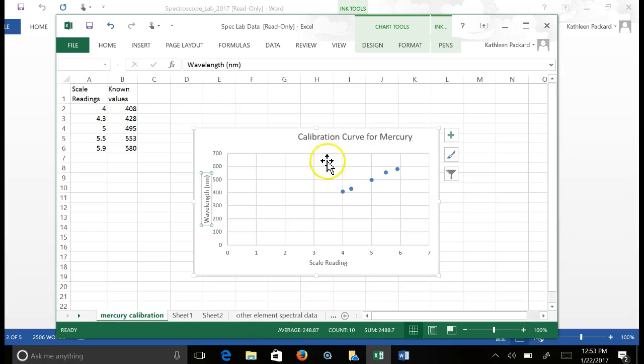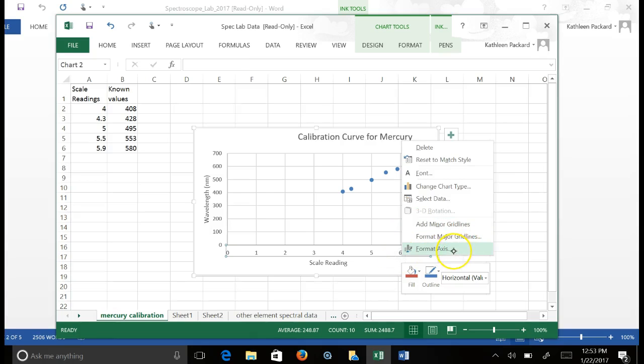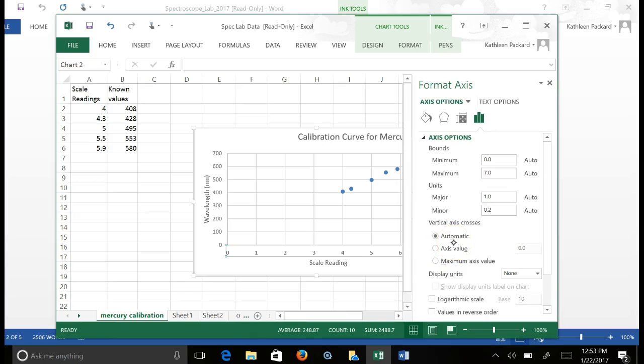If you notice, all of my data is kind of in this top right end of it. And so in order to make your graph look good, one of the things you want to do is adjust the axis. If you right click, format the axis, I don't want the minimum value to be 0. I would like the minimum value to be, say, maybe 3.5. Because what that'll do is it'll expand my graph horizontally. See how it did that?